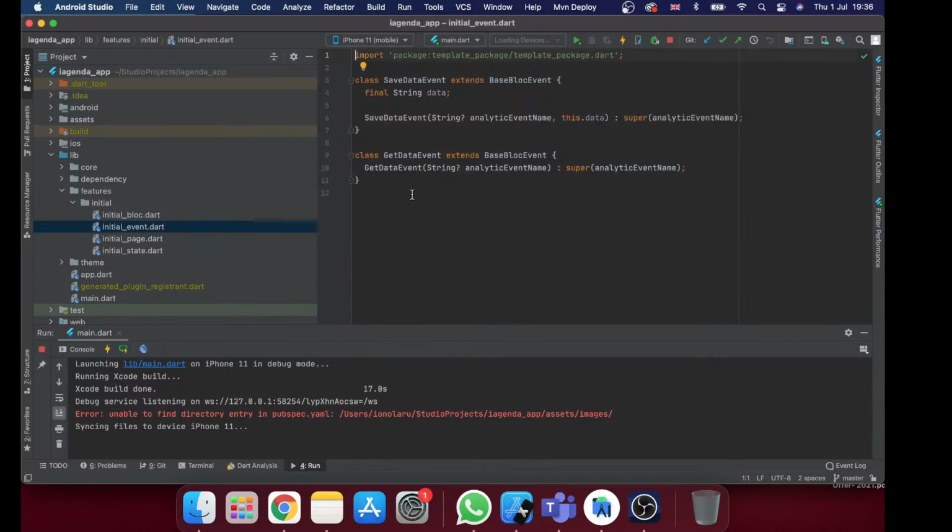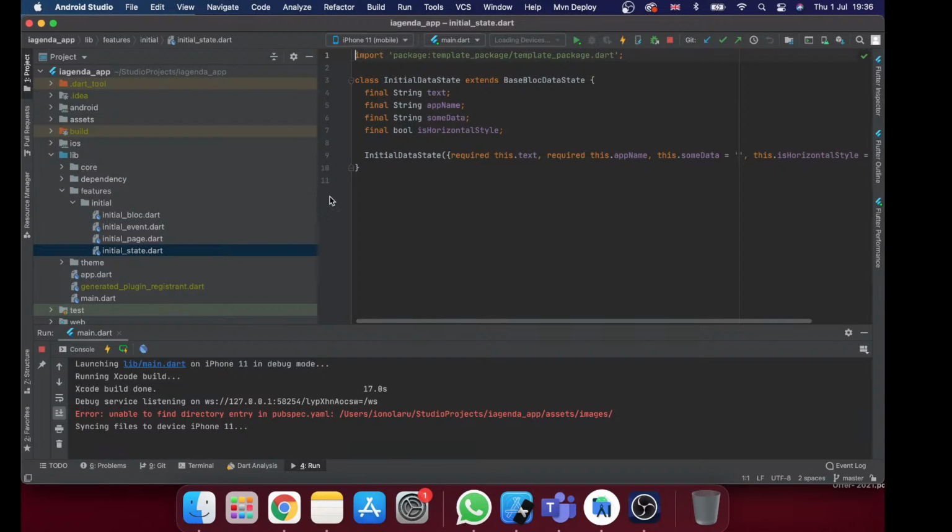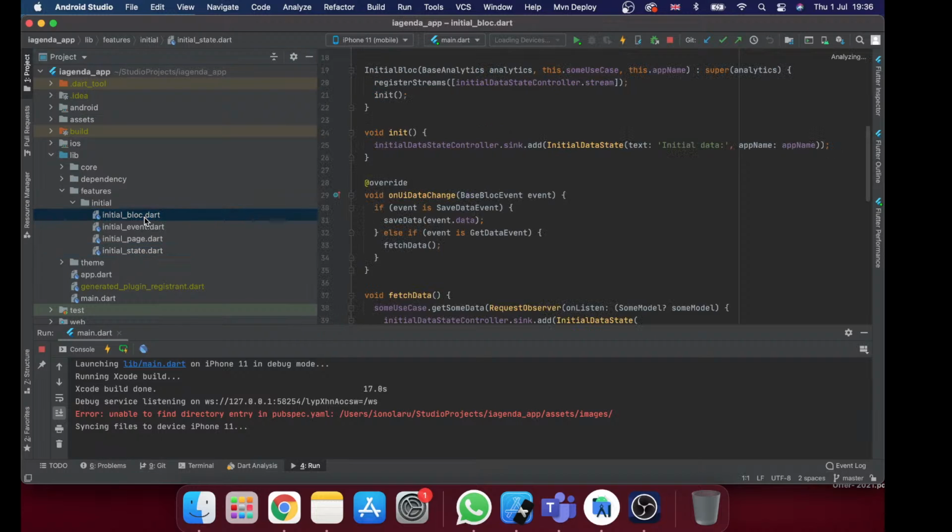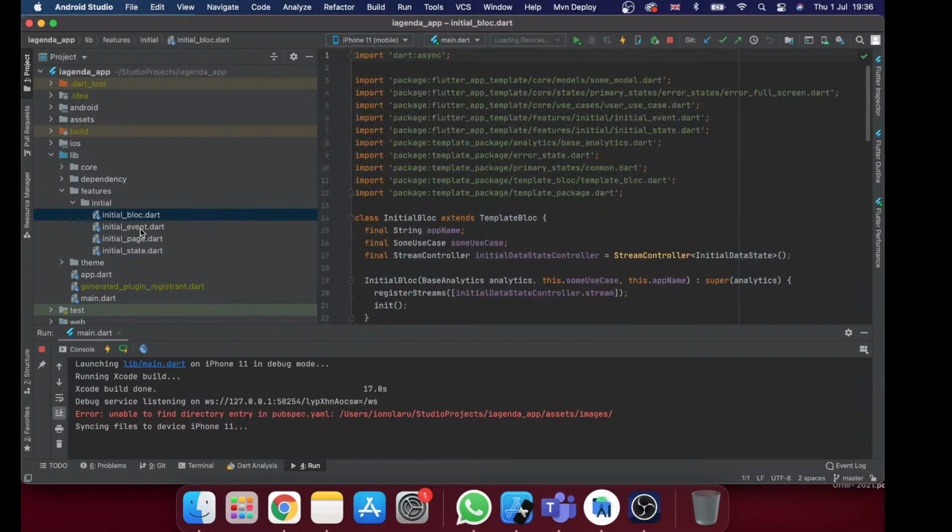The event is basically a set of classes that are sent from the page to the block, and then we have here the state. State is again another set of classes. In this case it is only one, but the state basically contains a set of classes that sends the events from the block to the page, right?